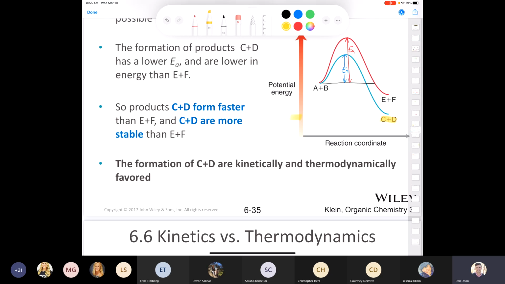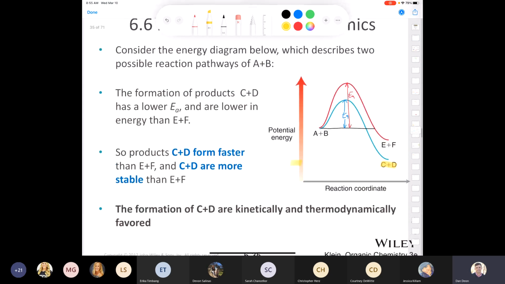It's a double whammy, both kinetically and thermodynamically favored. Now, I don't have the ACS final memorized, but I do remember it enough, and I'm only allowed to see it on exam day. I go get them from the department, and then they have to take them back and lock them up or whatever.